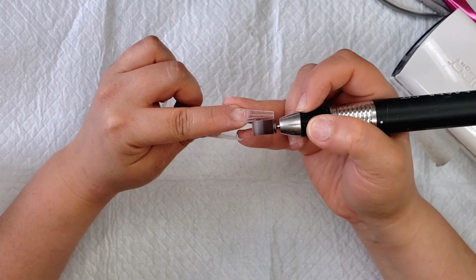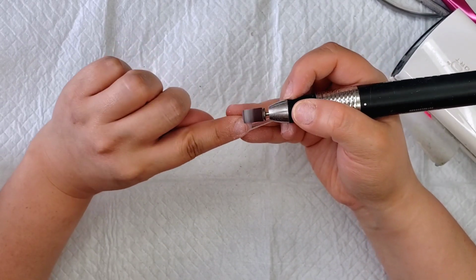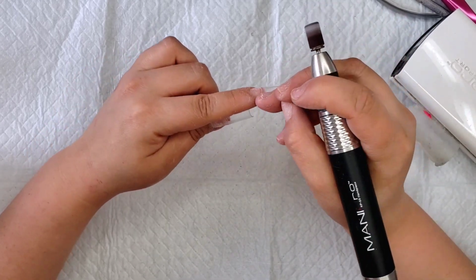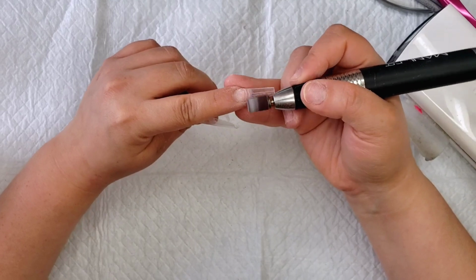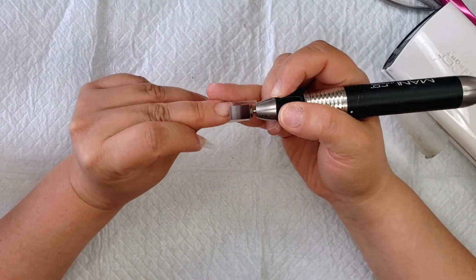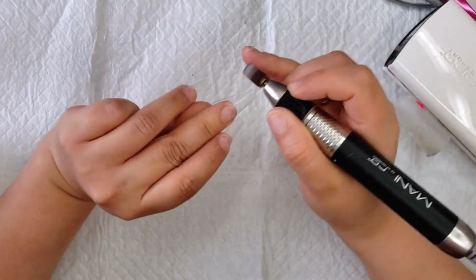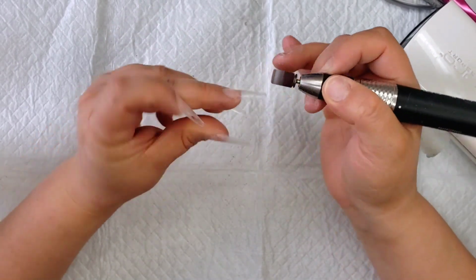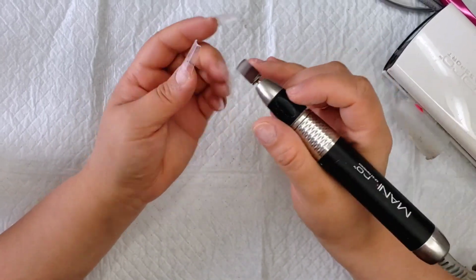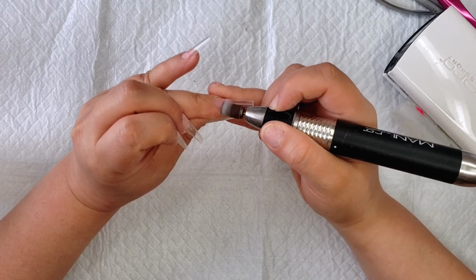And if you don't do that properly, you're gonna have a hard time filing your nails in the end, because it's gonna be so bulky there. It's not gonna look nice and cohesive. Want to make sure that your nail grooves are gonna look good.